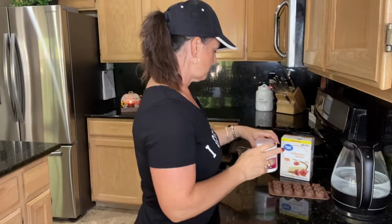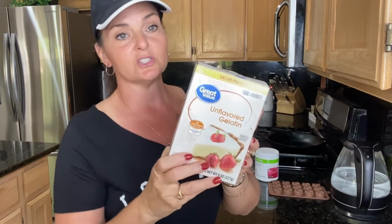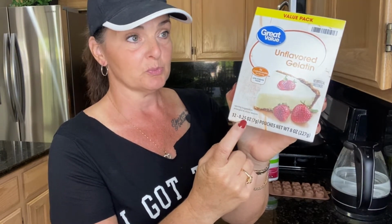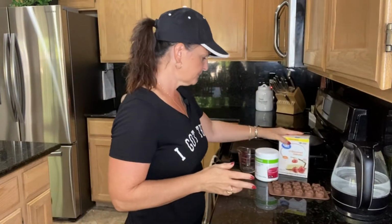Anyway, so we're going to use this. We're going to use 3 scoops of our protein beverage mix. We're also going to use some just general unflavored gelatin. You can pick this up at just about any grocery store. These happen to be packaged in packets, which most of them are, and the packets are 1/4 of an ounce or 7 grams, and each of these packets equals about a tablespoon. So when I'm talking in tablespoons or packets, this way you can do the math for however yours is packaged up. So we're going to be using 2 packets of this today and 1/2 cup of warm water.